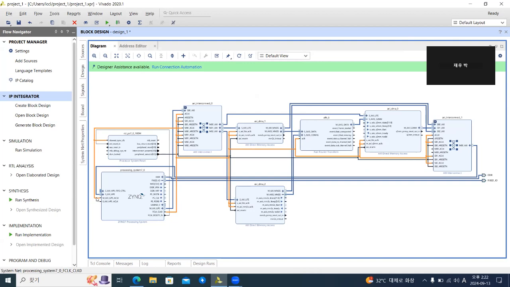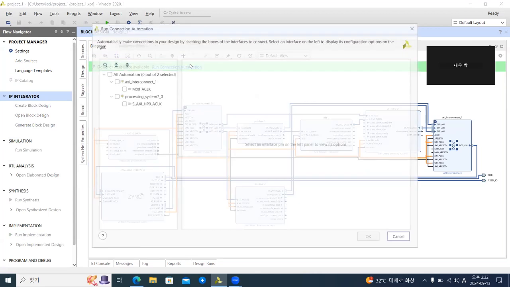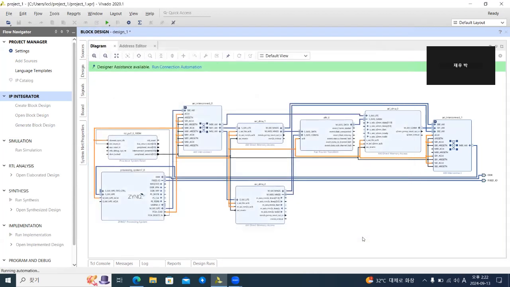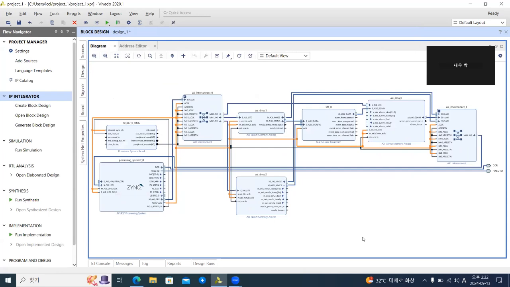So since we have made a new port, we will run connection automation again. I think it worked. So it seems that we have completed our block design.